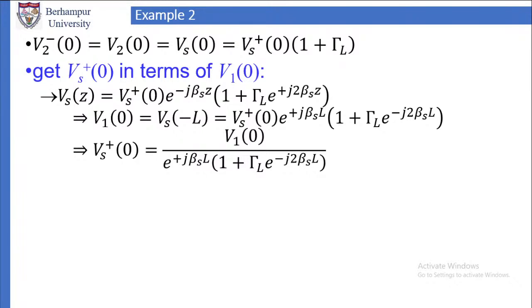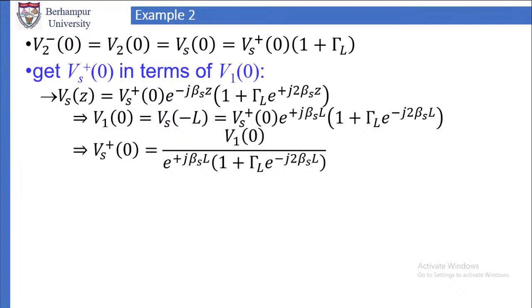Now V1 0, from this you will find, this implies that V1 0 is equal to Vs at the length z is equal to minus L. The reference is taken at the right hand side, so at the left hand side it will be minus L. So Vs at minus L, V1 0 is for the transmission line 1. Then you have the midsection, which is Vs. So Vs at minus L is at the left hand side of Vs, that is why V1 0 and Vs at minus L are the same. Vs at minus L is equal to V1 0.